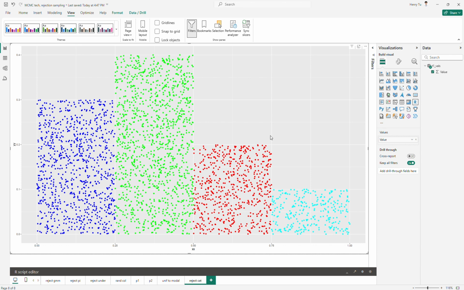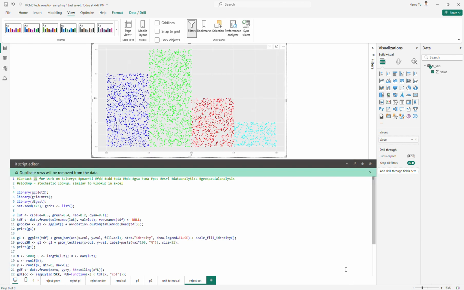So this is the method. There are many ways to do this, but this is a very visual way to do it, in which you can use the rejection method to make sure that after you sample the points, the count of the points will match these numbers. So these are kind of like control numbers.